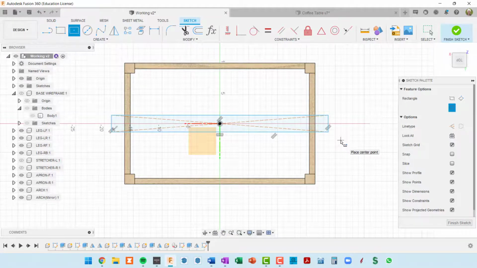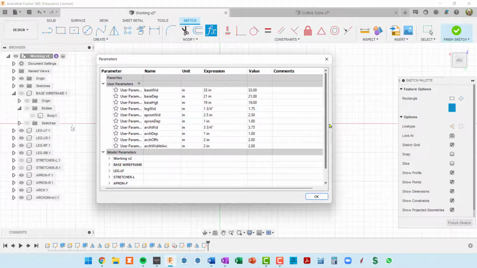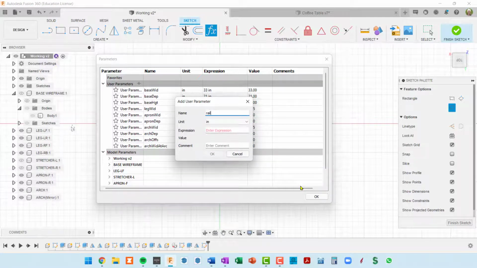So I'm going to press Shift P and create a few rail parameters. I'm going to do a rail width of 2 inches. That's essentially going to be the height of these rails as they sit on the arch pieces.